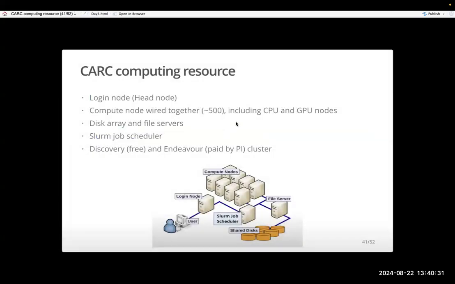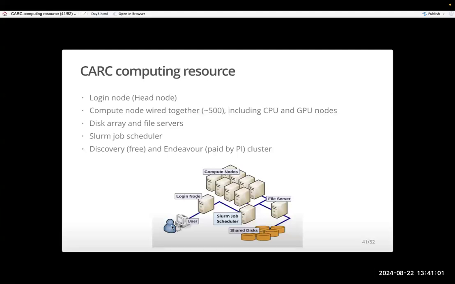First I want to give you an overview of what kind of computing resources we have and what the structure of those HPCs is. Here is a little diagram, and here we have the users, like me and you, sitting in front of our own computer. I'll show you later on how we get connected to the HPC.